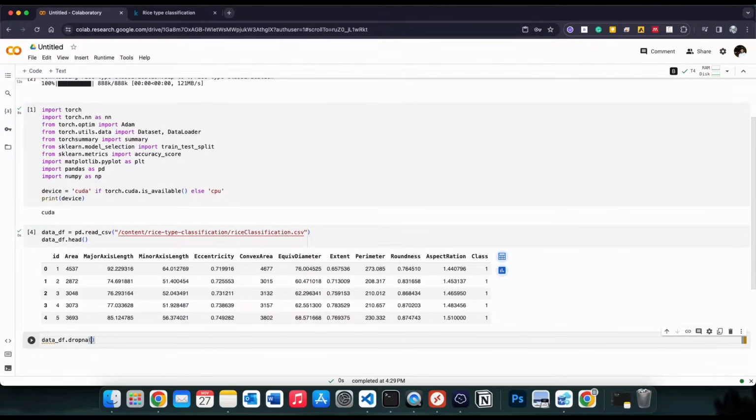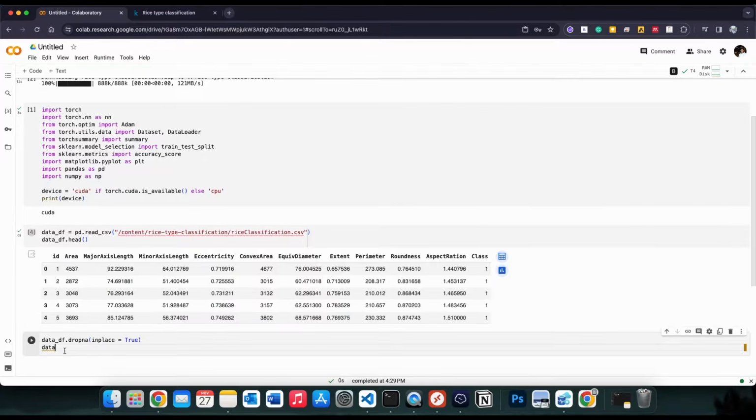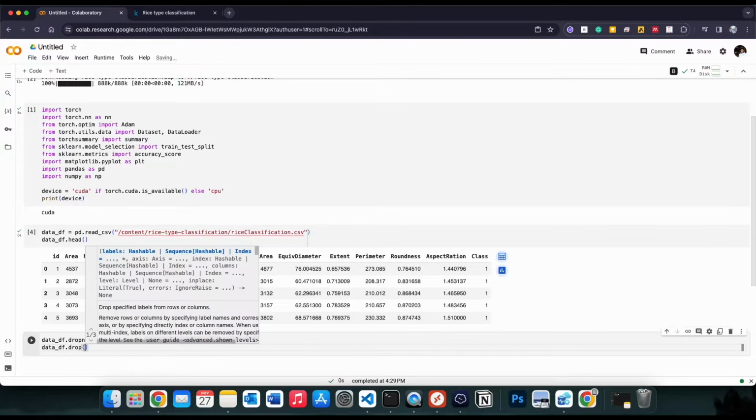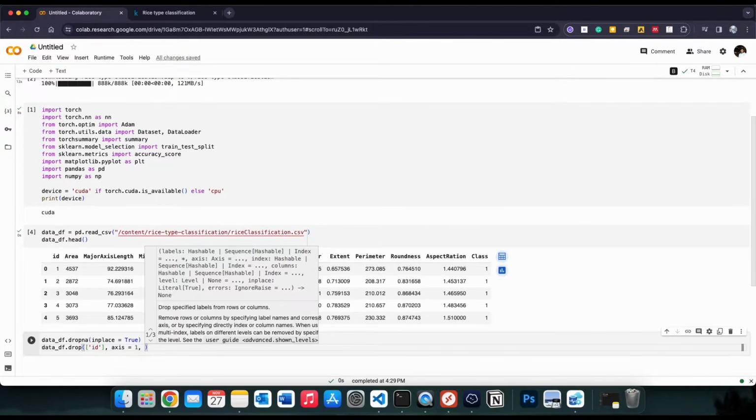So we will be just dropping the missing values, although I don't think there are any, but let's see. inplace equal True, so this line drops any missing values. And also we need to drop the ID column, since we mentioned before that the ID column is not important in machine learning. Okay, so .drop like that, and we will write the ID here, and we will mention axis equal 1, which means that it's a column, not a row.